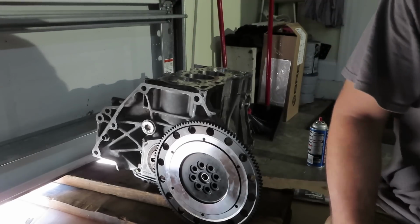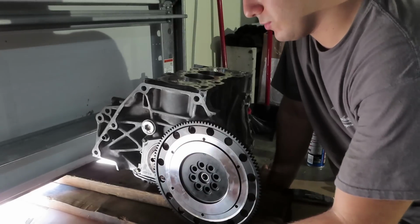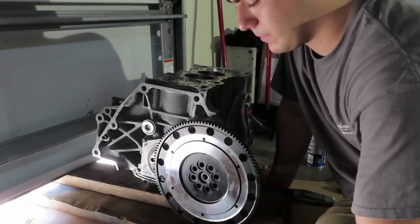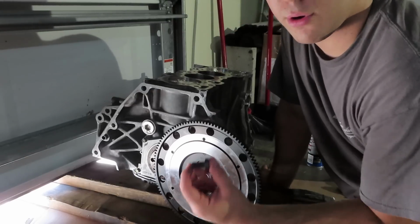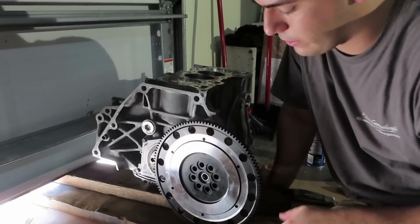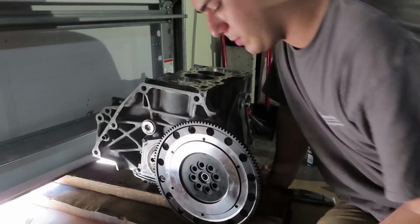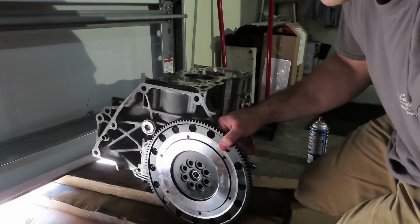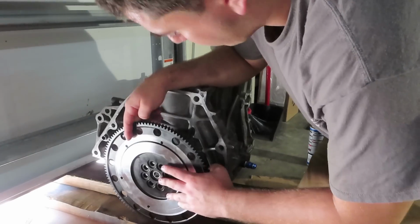That way I can apply a little bit of red Loctite just onto the actual bolt itself, onto the threads. That way it holds the crank bolts more secure and it's not prone to vibrational loosening or anything. So very simple, just a little bit of Loctite on all the bolts. You guys have seen me do this before, so if you have any questions, feel free to ask in the comment section below. But very simple, a little bit of Loctite. I'll show you how much I put on.